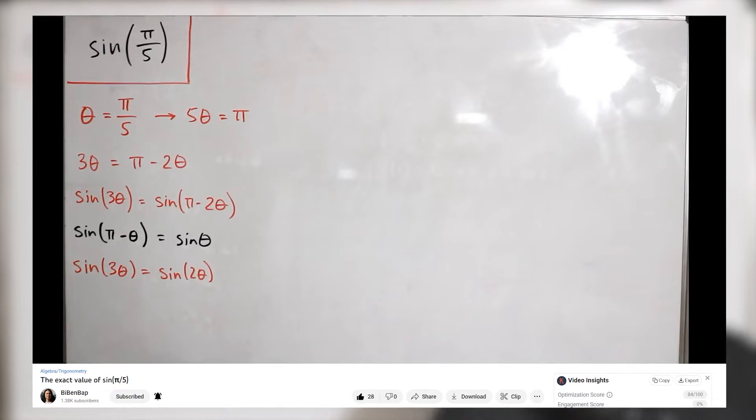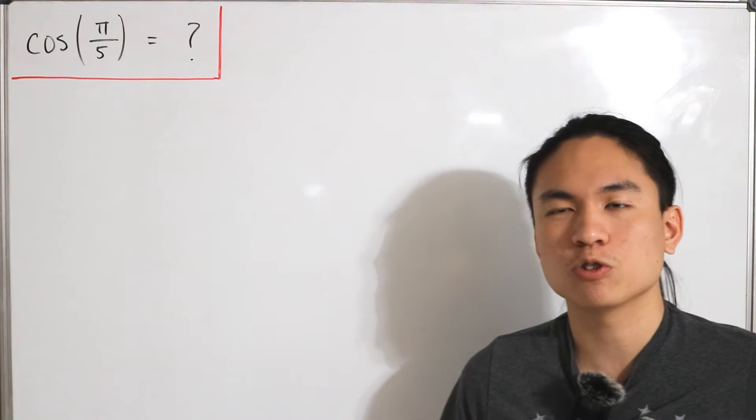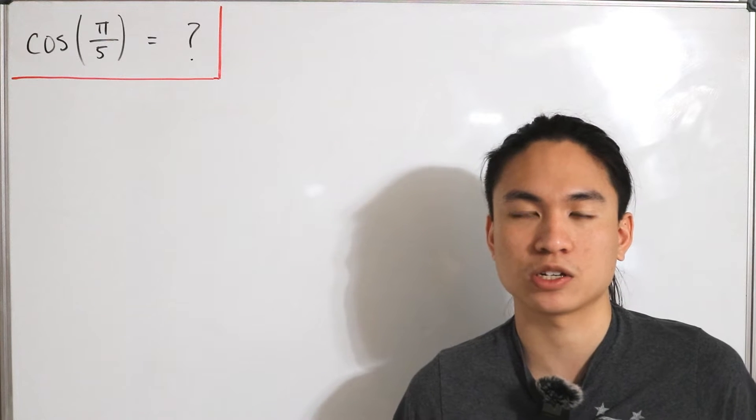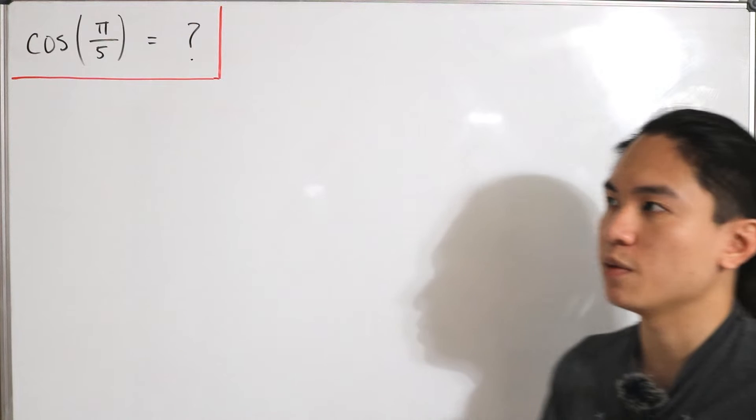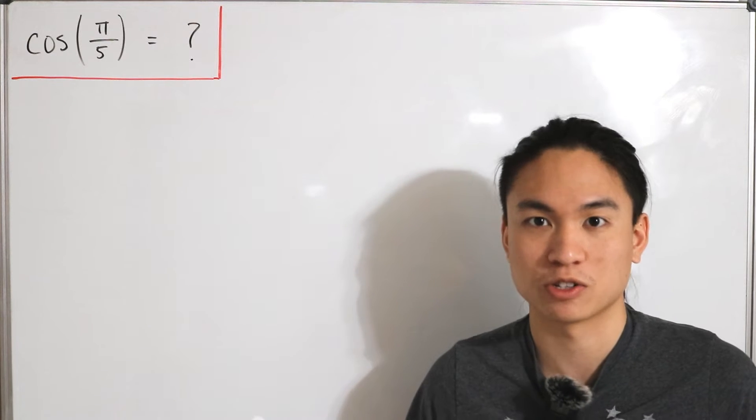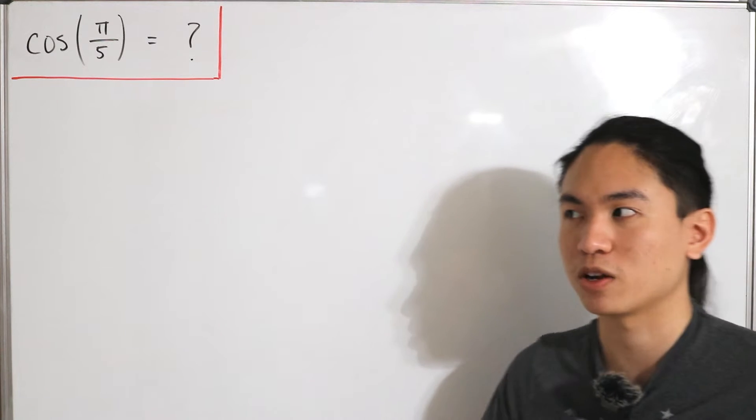The entire video of that process is related to using simple trigonometry identities and all that stuff. Here for cosine of π/5, the more traditional way to solve for its value is applying some complex analysis, specifically utilizing the roots of unity. But we're not going to be doing that. Instead, we'll use some trig identities as well.